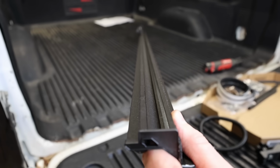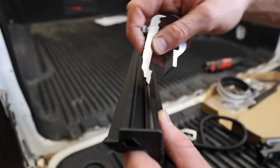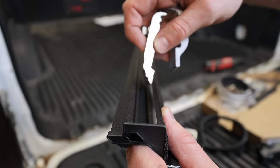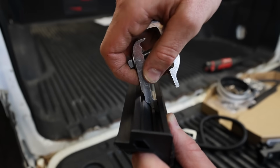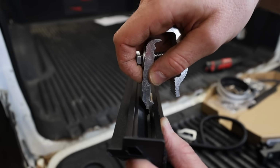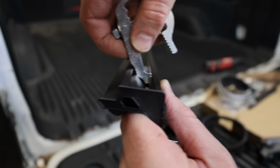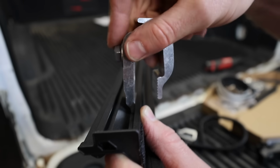So this is a little bit of a weird angle, but I just wanted to show you guys before we're trying to mount it on the bed. This will be a lot easier. But this is how the clamp goes into the bottom of the rail itself: you're gonna wanna slide and pop it in. When it's on there, it's gonna try and grab that tooth right there and just sit right on top of that bottom tooth. If you guys can see that right there. What you're gonna do is make sure it goes all the way in and locks in, and then you're good to go.